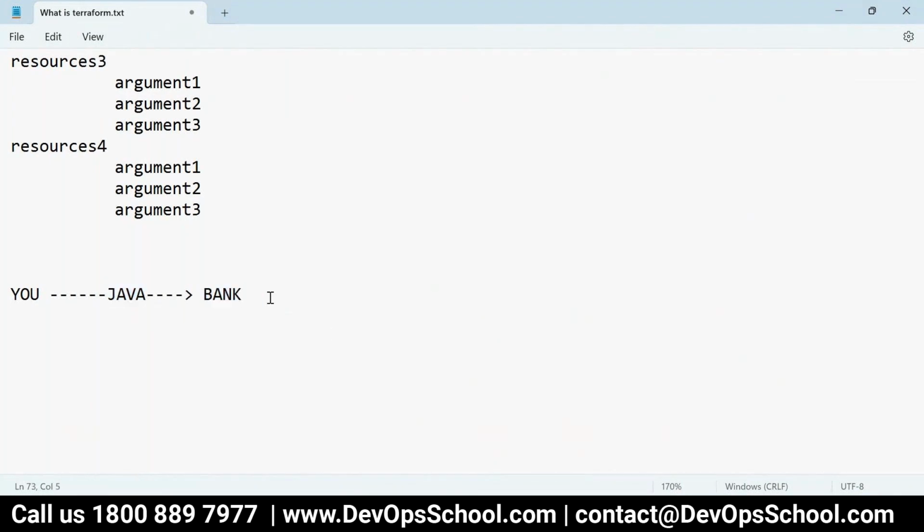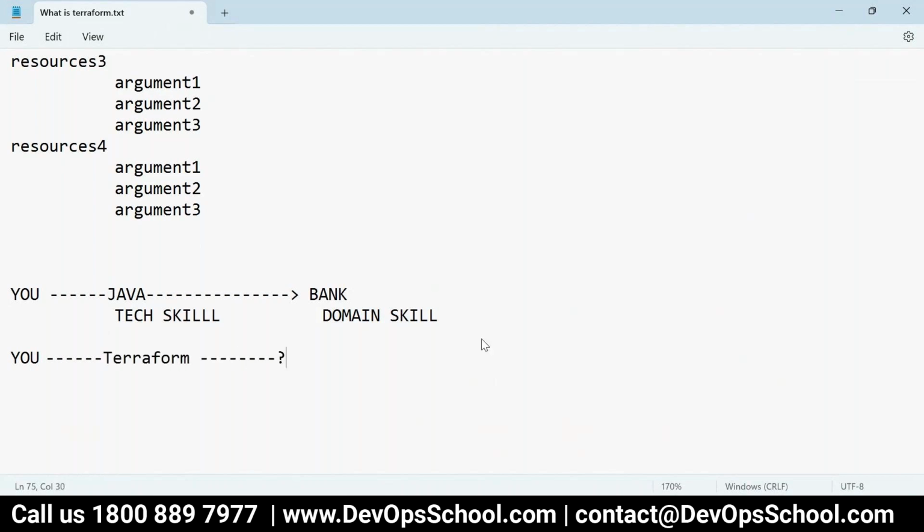So now these are called tech skills, which I can teach you. Java I can teach you, but how banking works, what the functions, services, forms and all are, this is called domain skill. Correct? You should know this. So in our case, this is you, and I'm teaching you Terraform, for coding for Azure in your case. So you have to know Azure before starting to code for it. Let's say I can teach you Terraform, but using Terraform you code for Azure. And if you don't know Azure, then you will not understand Terraform. I mean, you'll understand, but not in a good way.